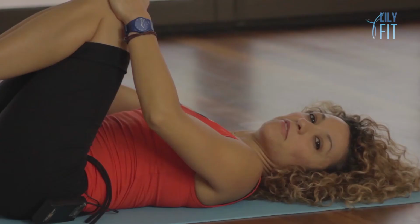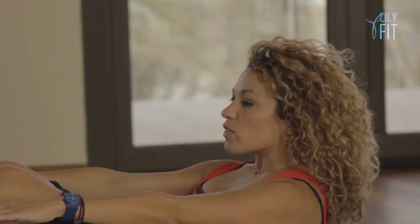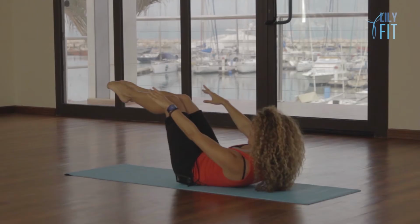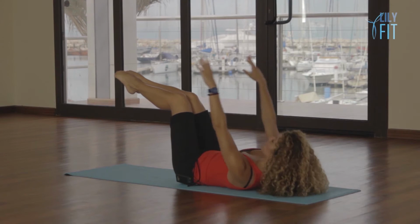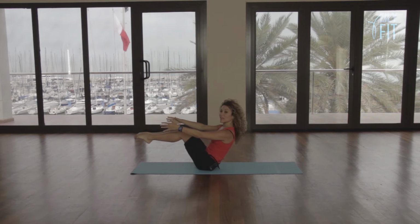Okay, so you're gonna reach the legs up to tabletop, and we're gonna reach the arms forward. We're gonna do a slow roll up with the legs lifted. So nod, roll the legs up, lift your breastbone, and then roll back down again. One vertebra at a time, take the arms overhead. And again, roll up. Squeezing the legs together really helps here.